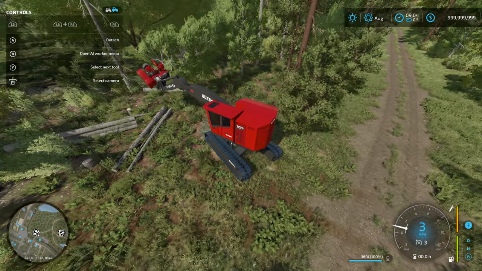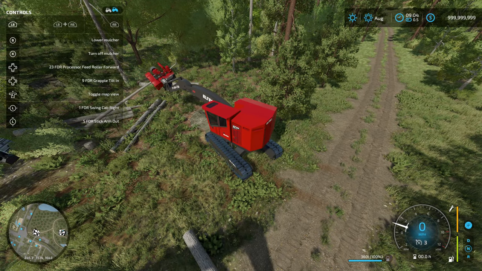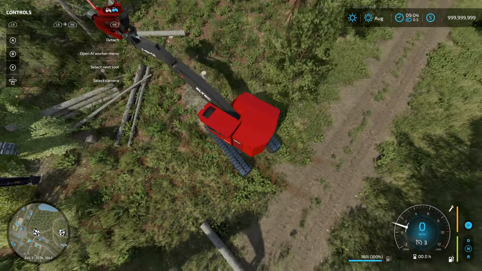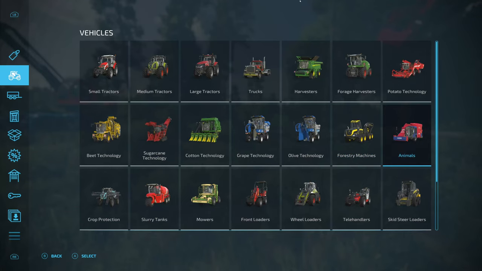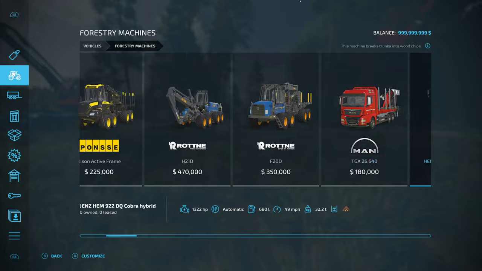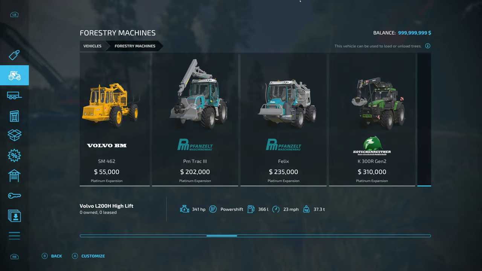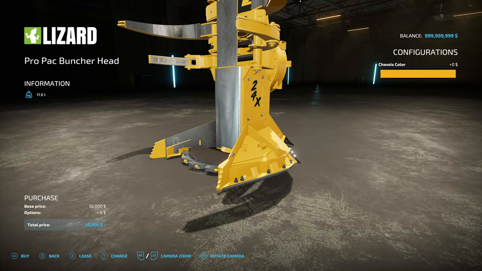And, you know, I'll just get in the zone here, put the trees where I want to and call it a day. And that works really well. Now, he's also got what we call a feller buncher, as we talked about before. So you can get this piece of equipment too, wherever it is in the menu. This thing.